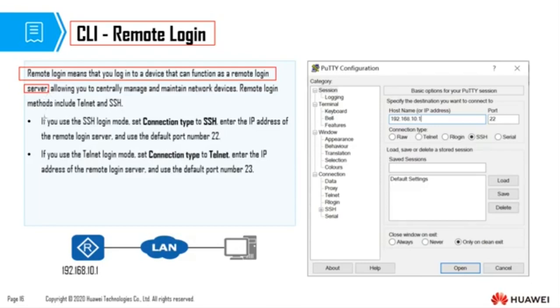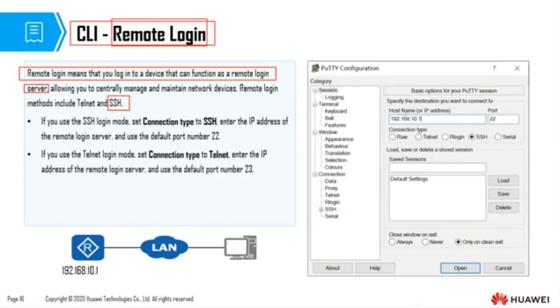But for you to be able, for example, to access your device through remote login, you have to enable that particular feature, because by default it is disabled. So you can't log in through SSH in your device unless you've enabled it. So always remember that you have to enable it for it to function.